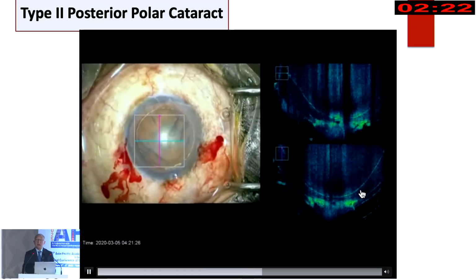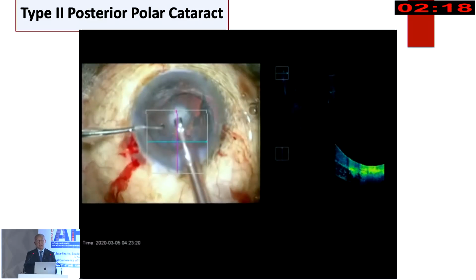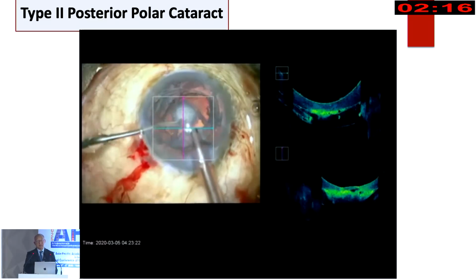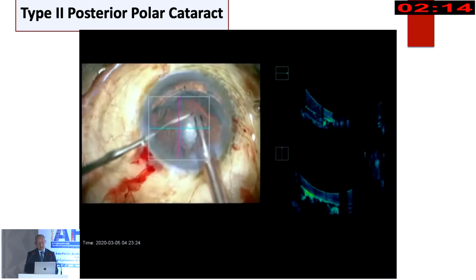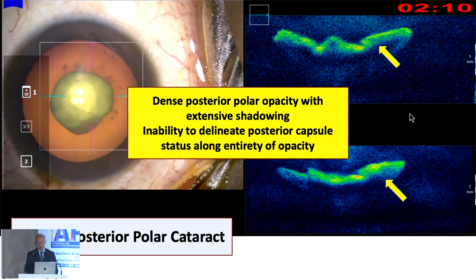So even if you have a hydrodissection, when you are doing actual surgery, don't try to rotate the entire complex. Try to just handle the endonucleus only. In that way, you can safeguard your posterior capsule in these patients also. Type 3 is a moth-eaten appearance in anterior segment OCT.